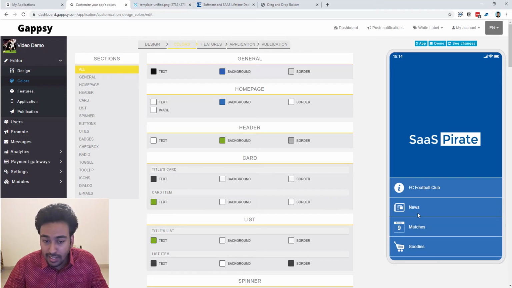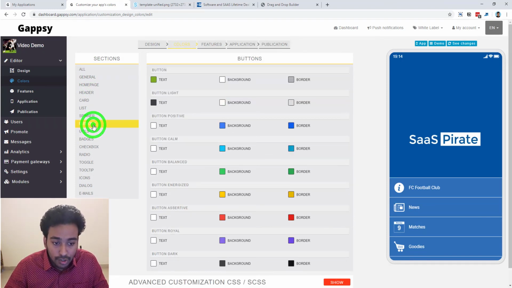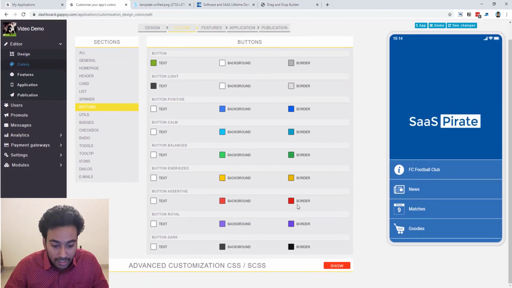You can see I have changed all these things the way you want. You can do all these things here, and you can also go by here. If this confuses you, if you want to change only the color for buttons, then you can go over here, go to a button screen, and change the color the way you want. And you can also include advanced CSS. I have not tried it because this was advanced enough for me.